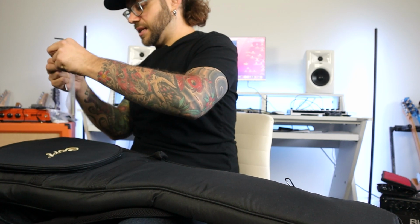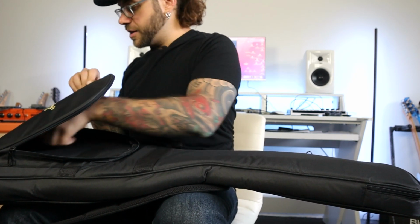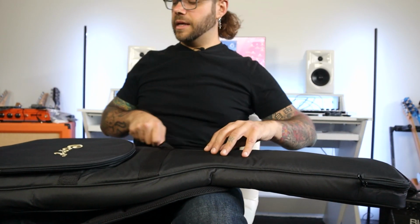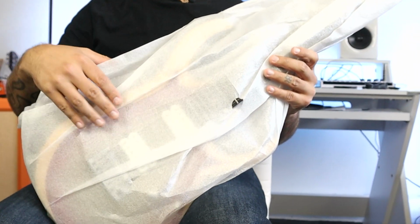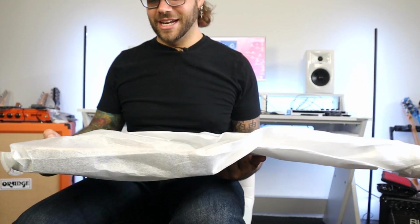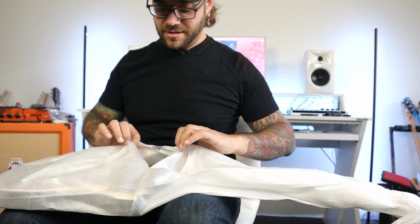So let's see how this fits on here. Let me get the rest of this out. All of this so far has been quite simple. Let's see, nothing else. Oh, just the freshness packets. Gig bag's okay. I like gig bags. Oh, hold on a second. Sorry, gig bag. You could see through that it's got a reddish kind of tint, which I think is the lava burst. Oh man, oh man.